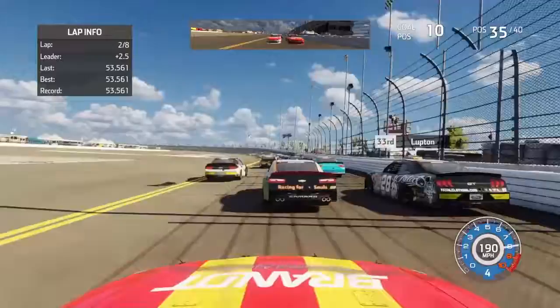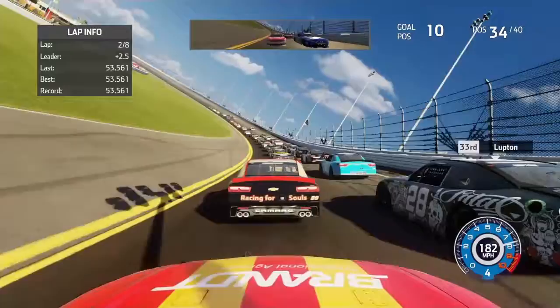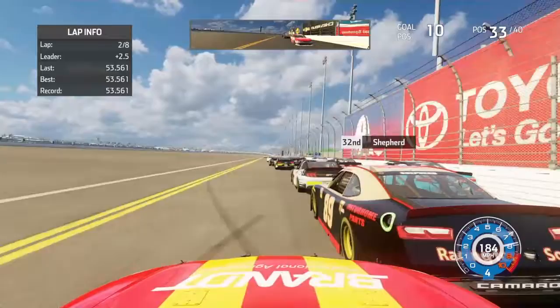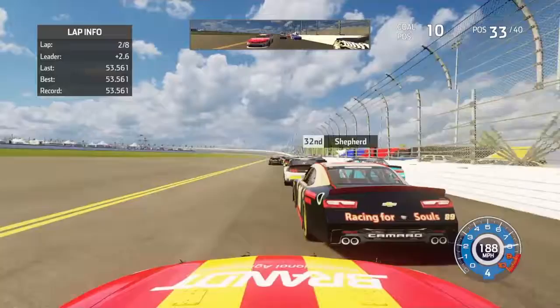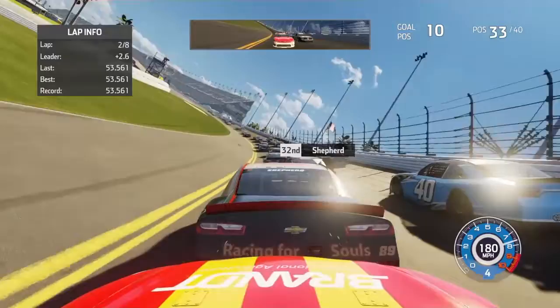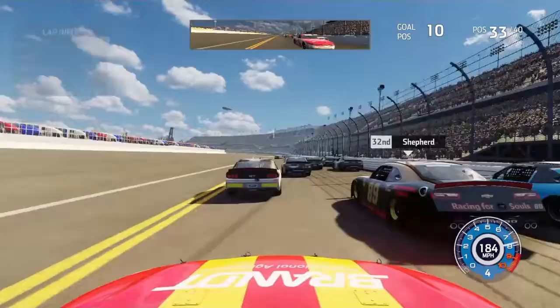I am barely gaining any spots. I really need to get up there. Careful. Need you to stay on. Come on, Morgan. Top lane's free here. Use it if you need it. Top lane's free. Yes, thank you, Briscoe. Dang it, Shepherd.